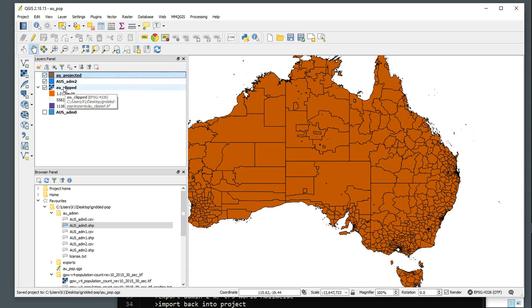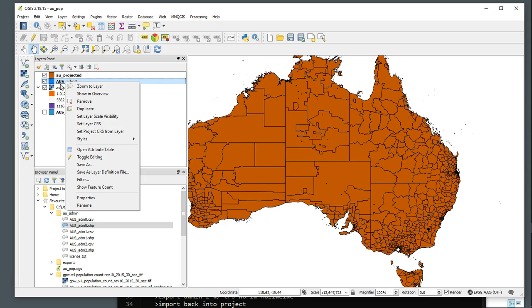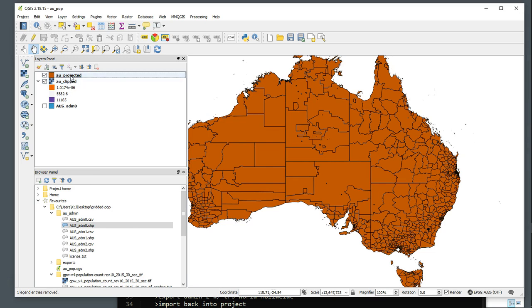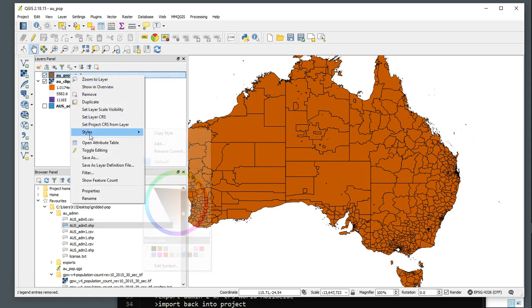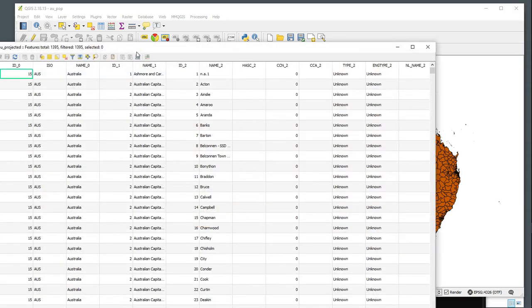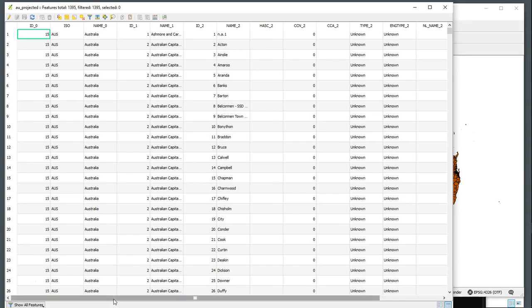Now what we're going to do is let's get rid of this unit so we don't get confused. This was our original unit, Australia admin 2. We're going to remove that. And now let's go ahead and calculate a geometry column within our attribute table here. So we go to open attribute table, and we can see in the attribute table that we don't have a lot of information beyond the name itself.